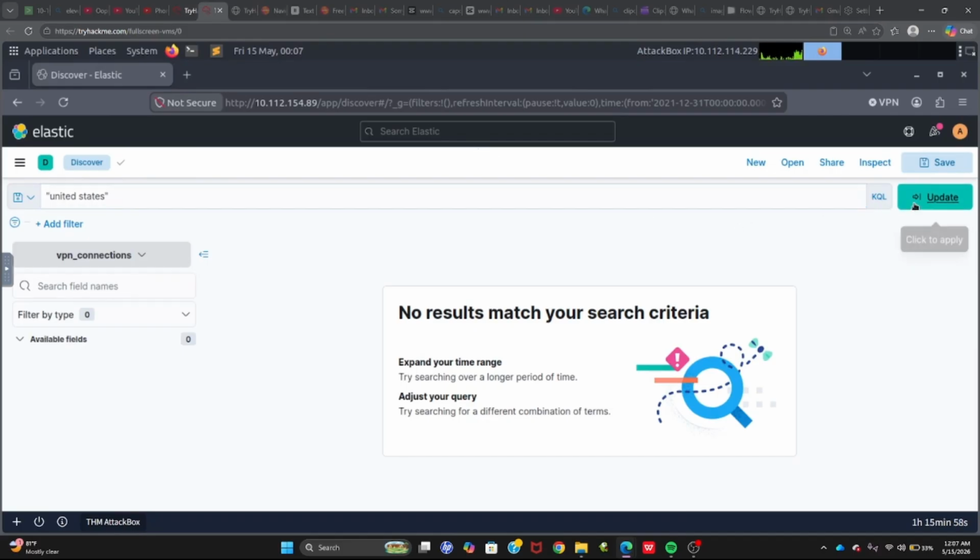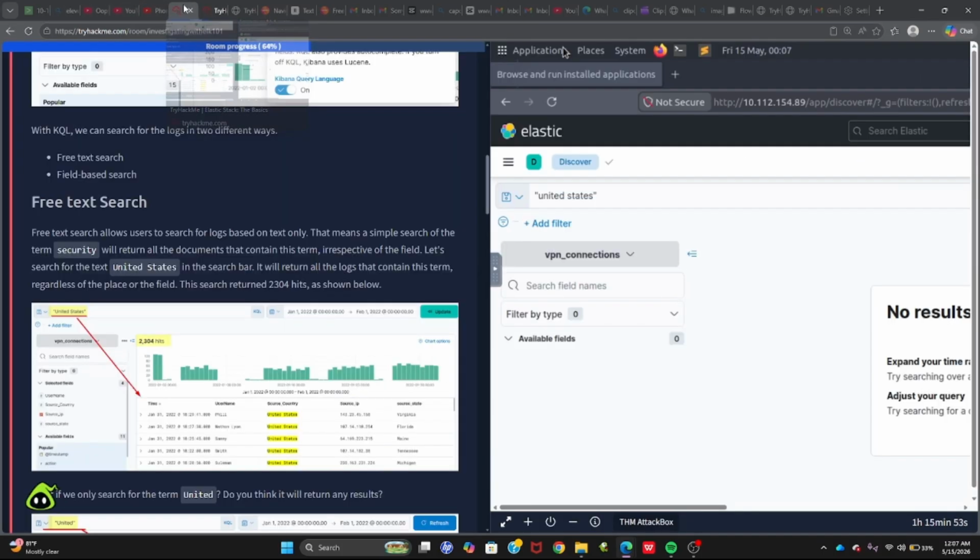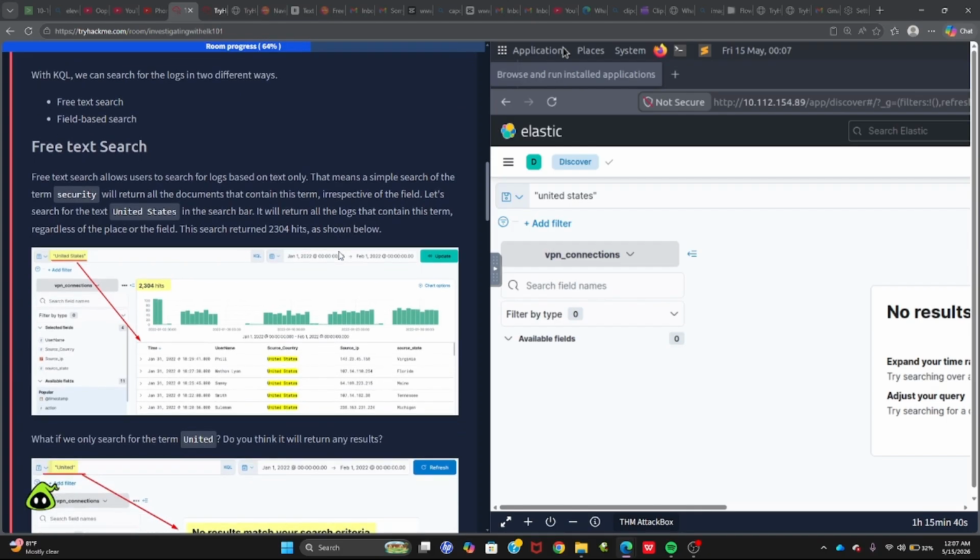Free text search allows logs based on text only. This means a simple search of the term security will return all the documents that contain this term, irrespective of the field. Let's search for the text United States in the search bar. It will return all the logs that contain this term, regardless of the place or the field. This search returned 2,304 hits as shown below.